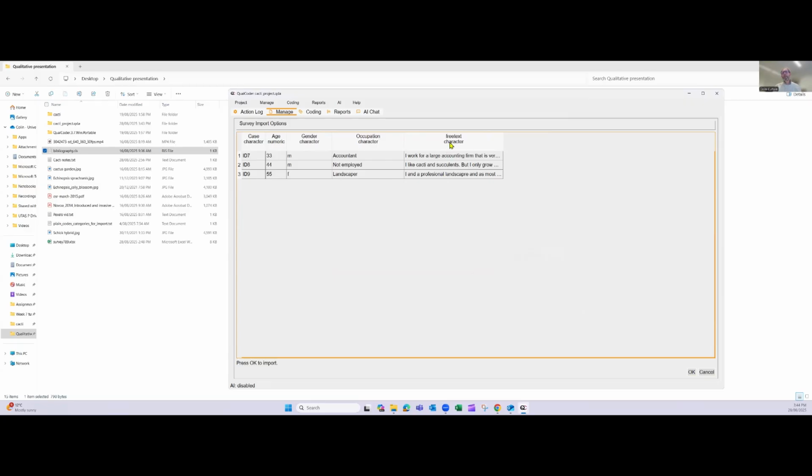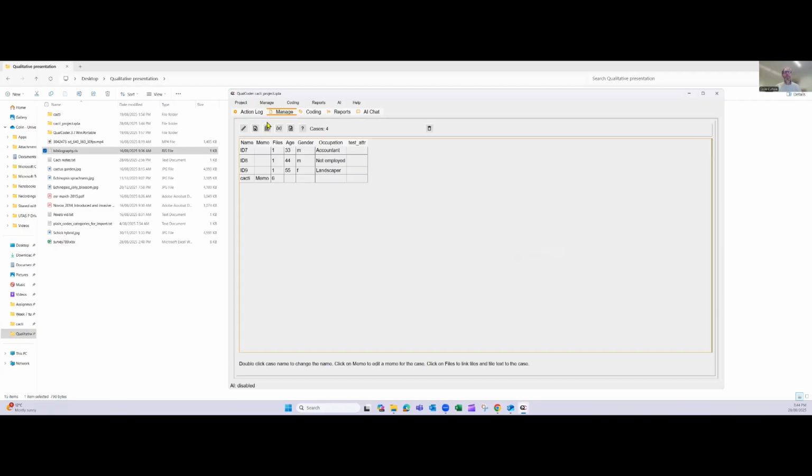which we don't want to keep as a character. This will load it up as an attribute or a variable. We want to actually turn the free text character column into a column for analysis qualitatively. So we'll right click and change it to qualitative. Press OK to import.